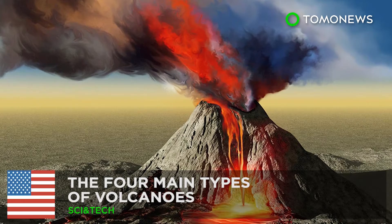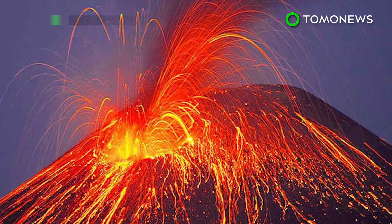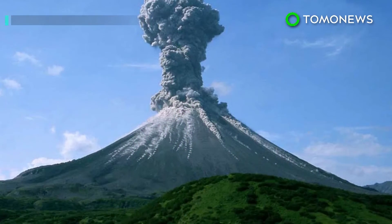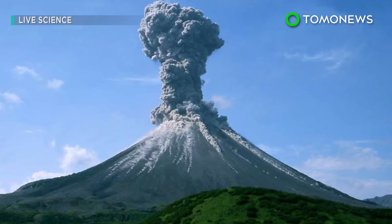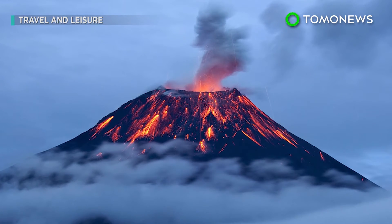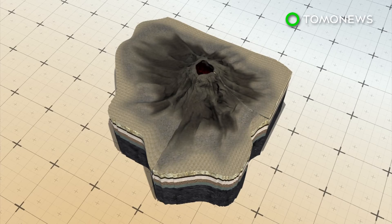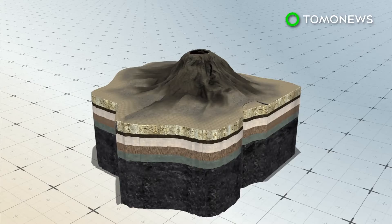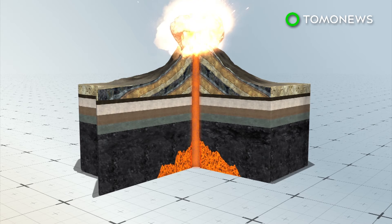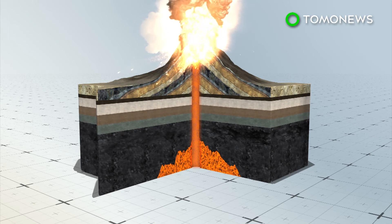The four main types of volcanoes: A volcano is an opening in the Earth's surface where molten rock can escape. The Earth's crust is made up of tectonic plates that shift and move, and volcanoes are often located at the fault lines between these plates. Cinder cone volcanoes occur when lava is ejected from a volcanic vent — lava is shot into the air and pieces accumulate around the vent, creating a circular or oval-shaped cone with a bowl-shaped crater at the top.